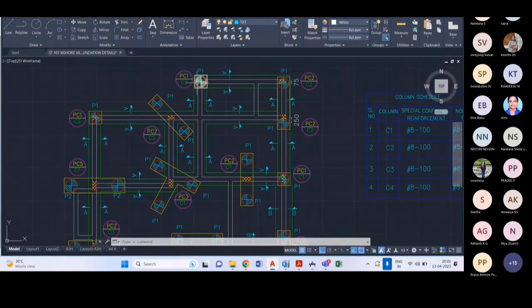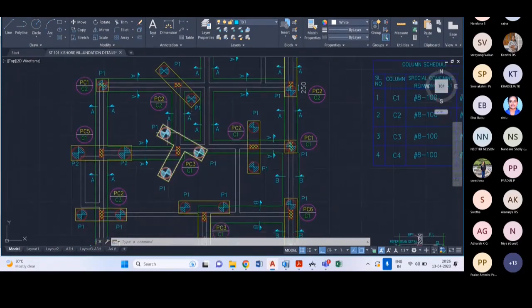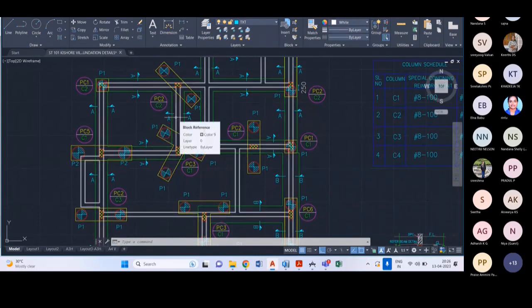So from this pile to this pile, we have to give a minimum distance. 3.75 D means for a 50 centimeter dia pile, it is 1.875 meter. 3.75 into 0.5. So that much clearance we have to give from each pile to the adjacent or neighboring pile. There has to be this much sufficient length.